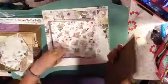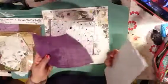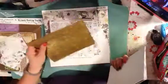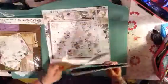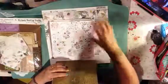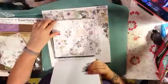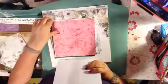This is kind of like a cardboard, wow, that's kind of neat. Oh, and we got some burlap. Purple burlap! Yay, how awesome is that? I love these little smaller sizes. Oh, and this one looks like it's embossed. How cool is that? This is some really neat paper. Yeah, different versions of that. Oh, and a pink version of this stuff. How cool. This stuff is neat.